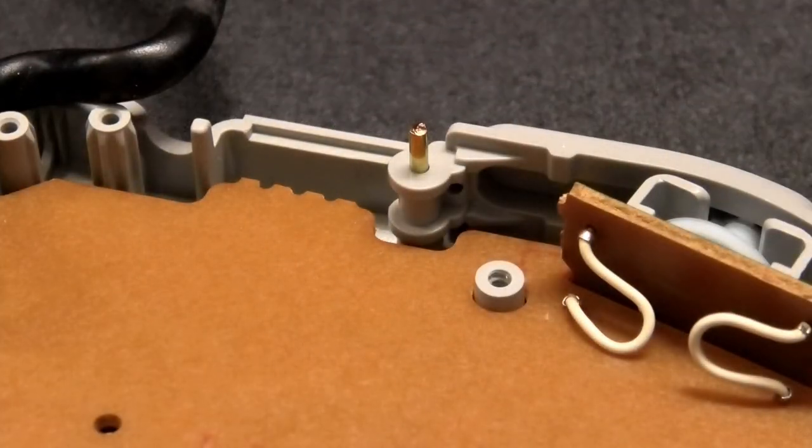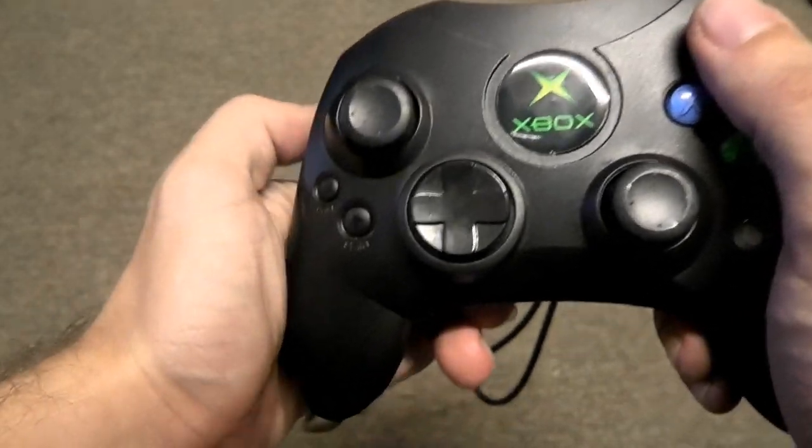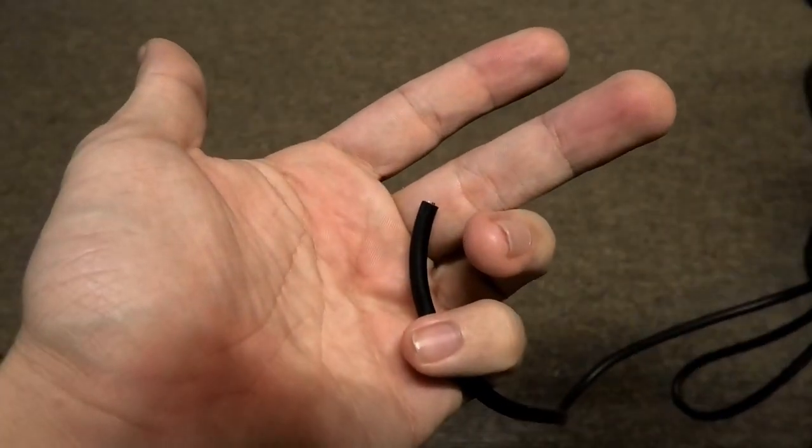Okay, now we're definitely done. Your controller should be back to or in better working condition. If not, well, bigger problem beyond just cleaning, I suppose.